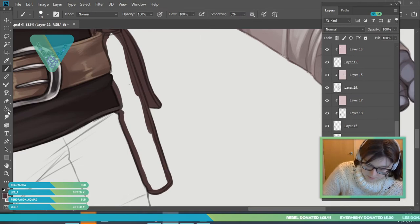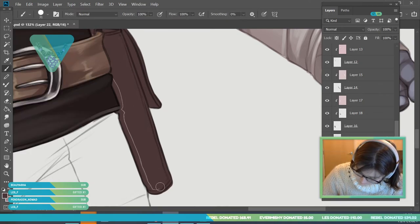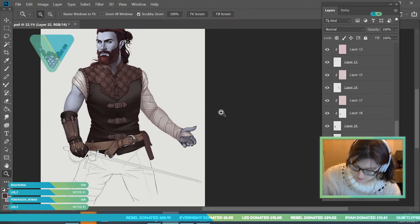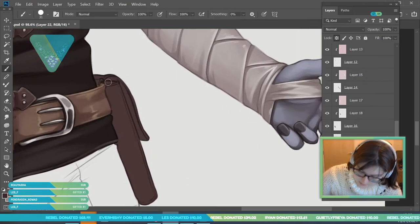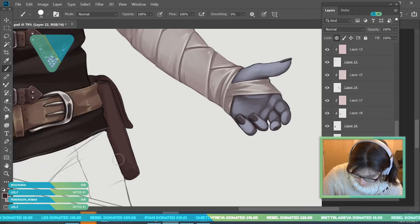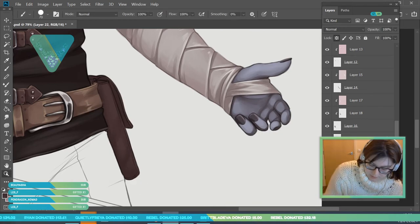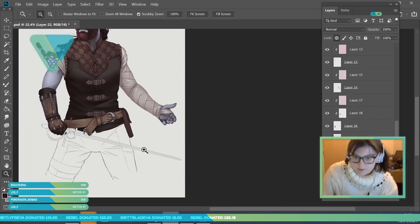Right, so if I just join that up there, oops, that was the wrong thing, boop, then we can just fill in around these lines. Okay, so once again, we are going to put a clipping mask on there and use some darker colors to add some shading, in particular under the flap there. And the body itself is going to be casting some shadows on this bag. And then it's not going to be totally regular all the way down, because whatever's in the bag will cause it to bulge a little bit, as you can see. And then again, going slightly darker to do those really dark parts.